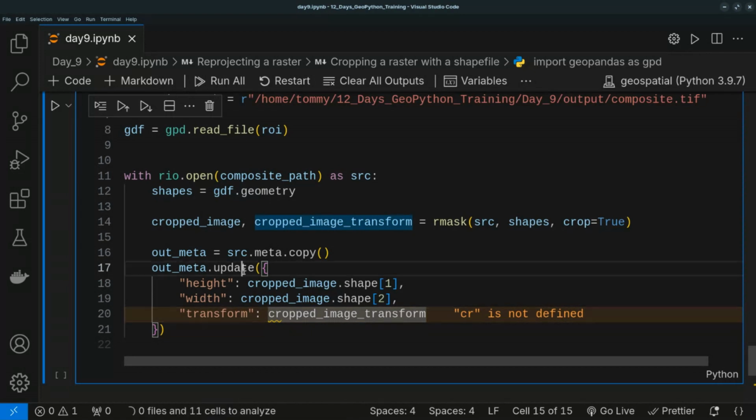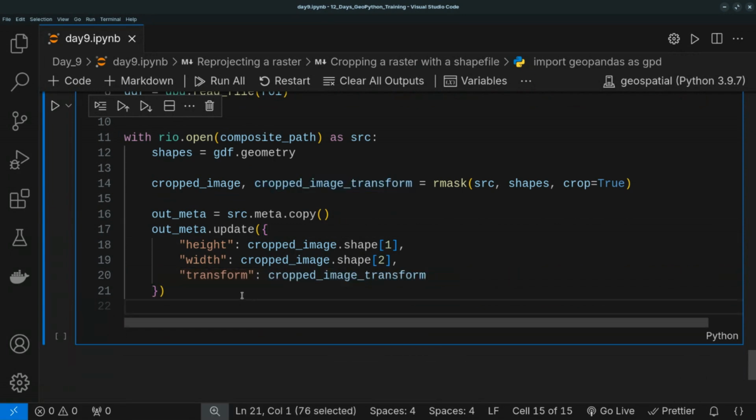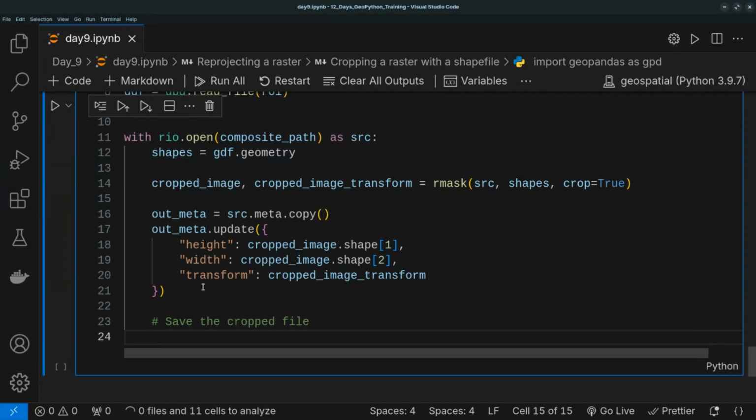So with that, we have updated the metadata of the new file that is supposed to be created. This thing will go away very soon. It's my VS Code inspecting my code. And then inside the same width, in the same indentation, now we save the new file. So save the cropped file. And here again with rasterio.open.